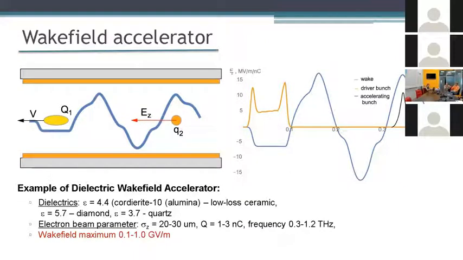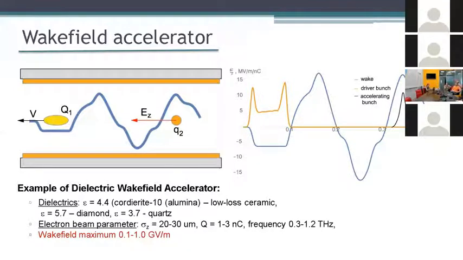So listen. This is the picture, a cartoon picture of this Wakefield Accelerator. You have your driving beam, you have your trailing beam, and then you have this plot of the Ez. So what's the deal? I have this plot on the right-hand side, where the electric field Ez on the axis, and I see that both beams are going straight in the center along the same axis. And I have this blue line. This is the electric field.